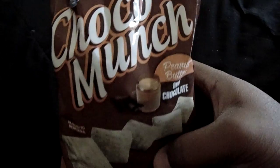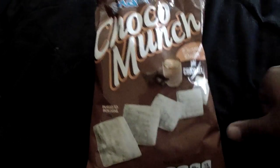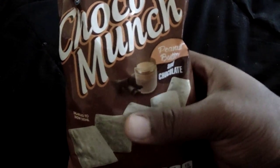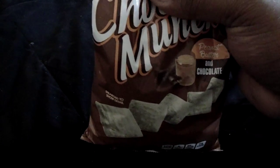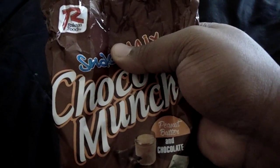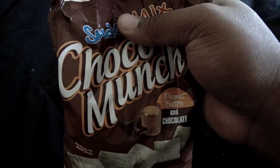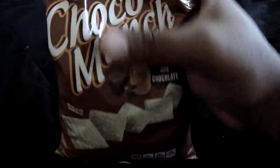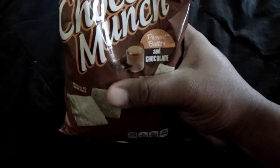The flavors are just much better — that's basically it. This bag was $2.50, and you get a pretty hefty amount. I just opened it before recording and it was pretty full. Usually with bags like this, chips or snacks are all the way at the bottom with a bunch of air on top — that's not the case here.